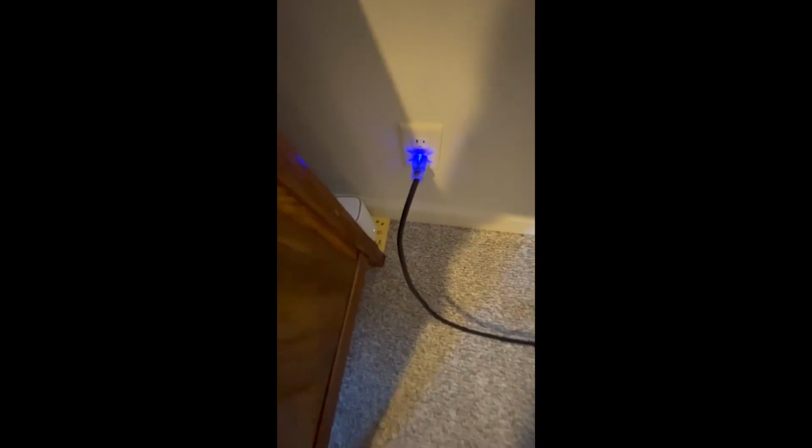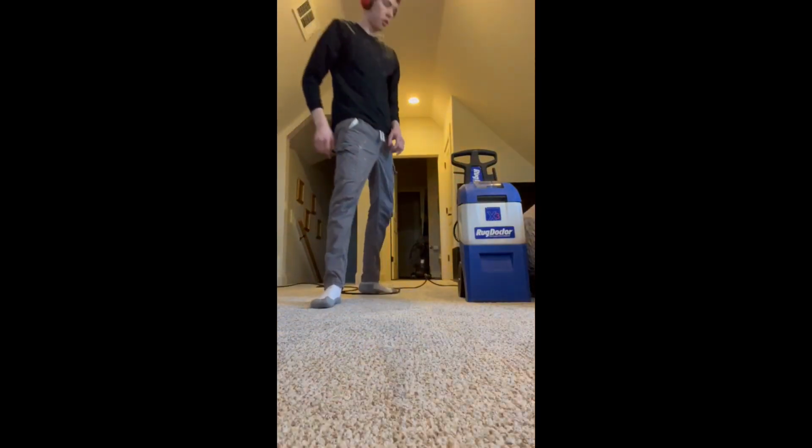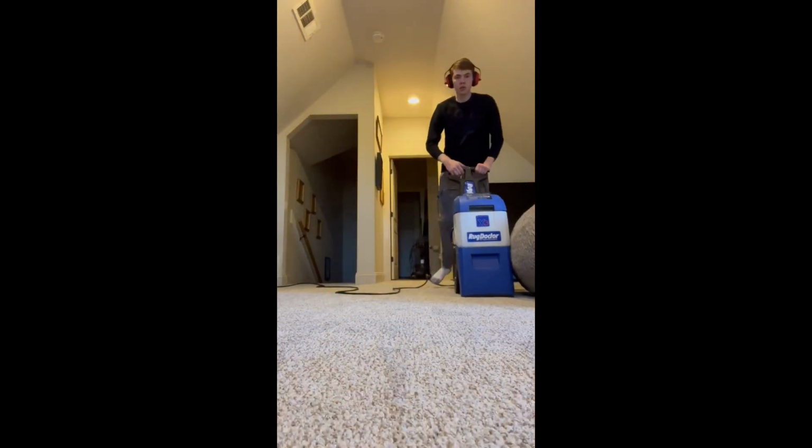A few moments later. All right, so now we got the Rug Doctor plugged in. And so when I replace the handle, the cord lights up. Cool, it's just like on your Electrolux Versatility or Precision. Okay, all right, so here's how it sounds.